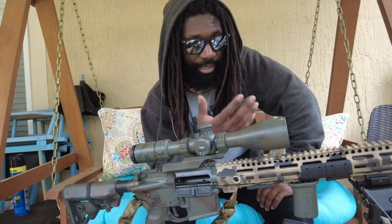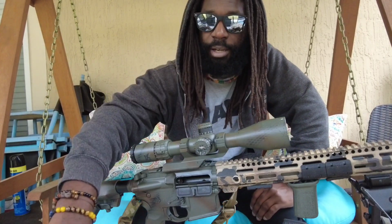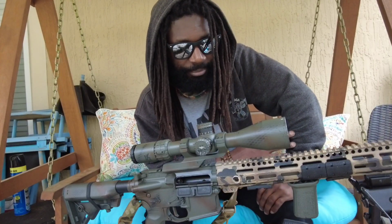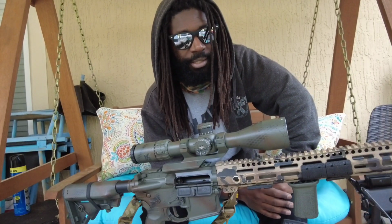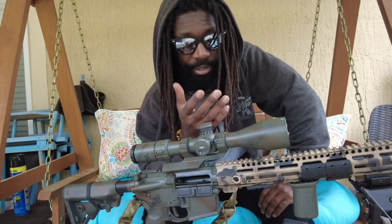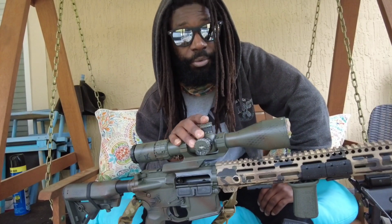But now if you look at what we do, where you are taking shots 500 yards away and the wind is blowing, now you definitely are going to want your holds to be true on whatever setting you're on. That's why if you're looking for a DMR, SPR, like a long range gun, you're definitely going to want a first focal plane.